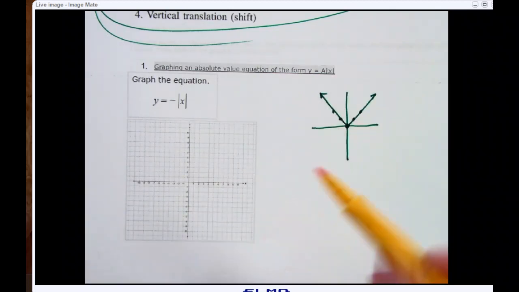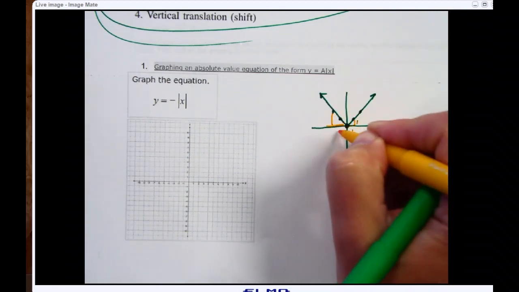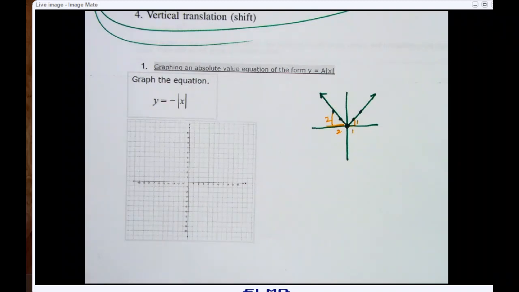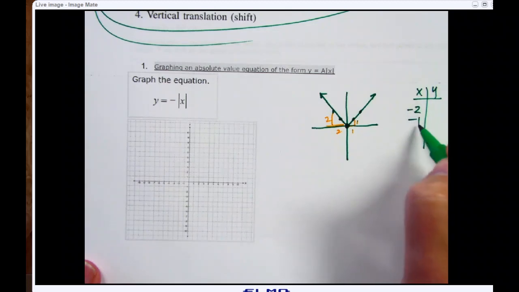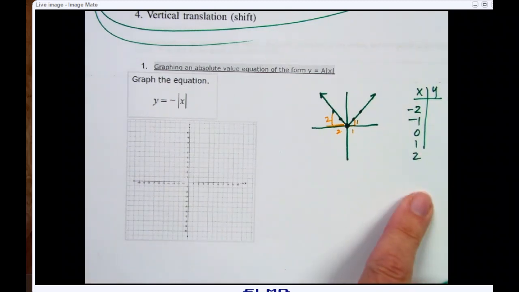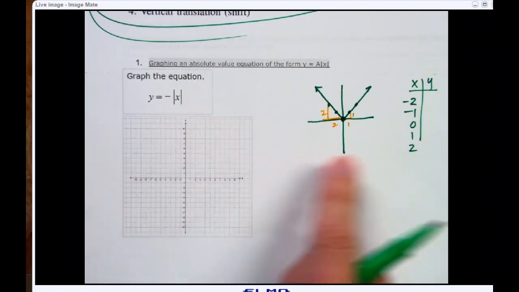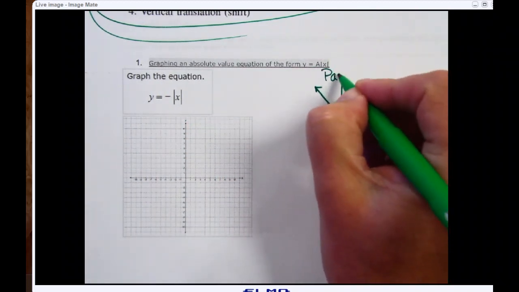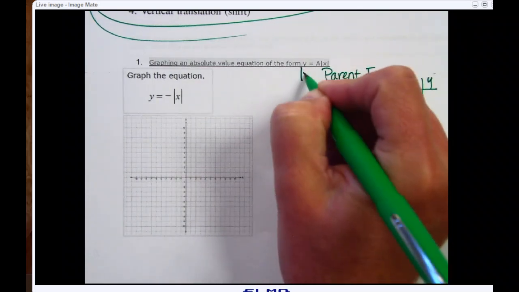Now, my transformations of graphs, the way I taught you guys, were always based on the parent function, okay? So that's why I'm going to kind of refresh your memory on these as we go. And then you don't have to create tables and plug in values because that gets lengthy. If you don't remember the parent function, do this, okay? All right, so this is the parent function right here. Parent function of absolute value of x.